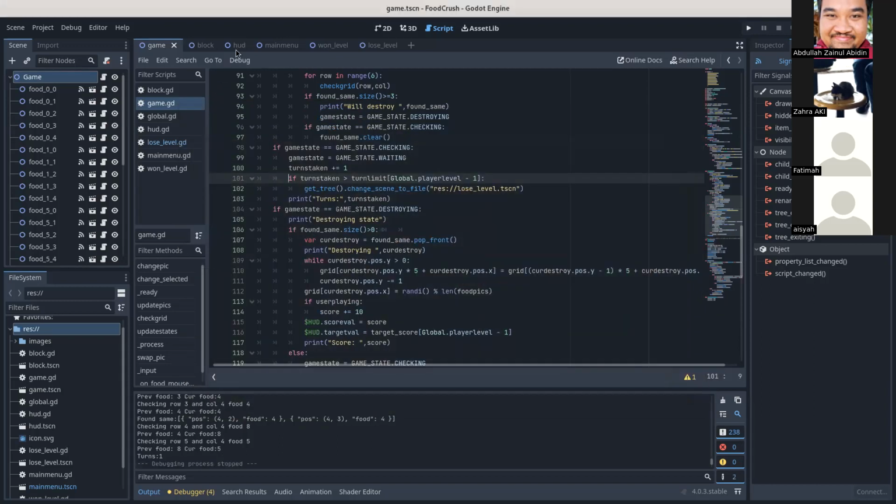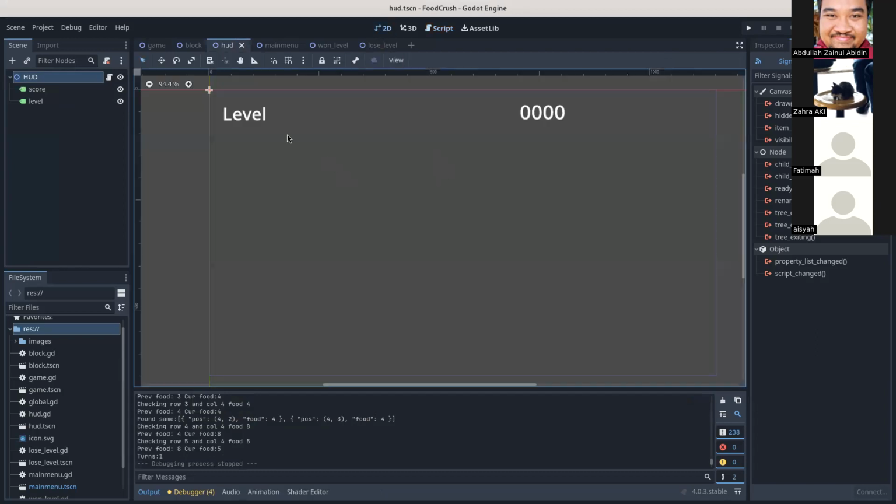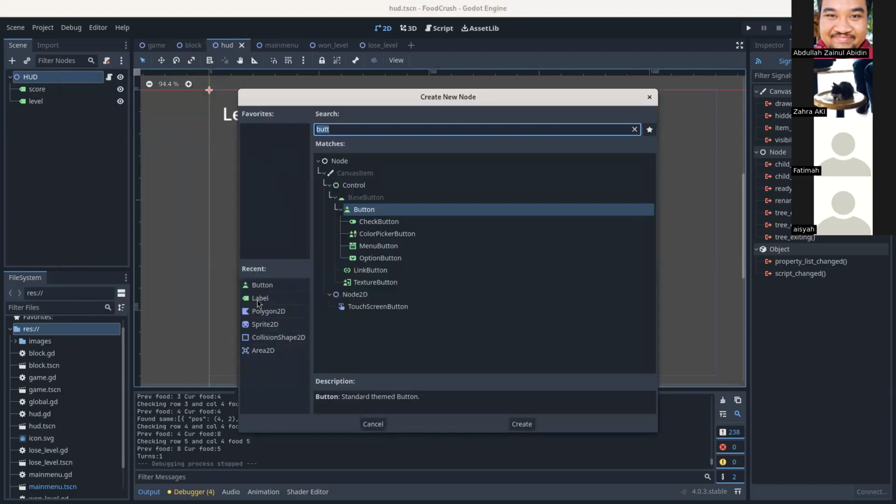Okay. So go back to the HUD scene. So you have your level here and you have your score here. And then we're going to have another one under the level. We're going to show your current turn. So under the HUD, add another child node. We're going to add another label.